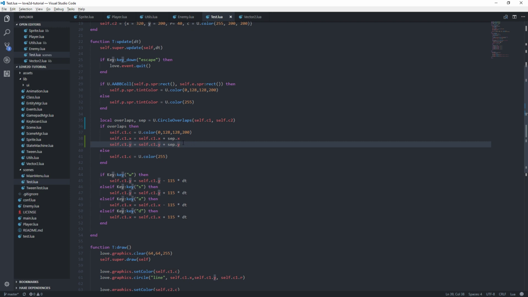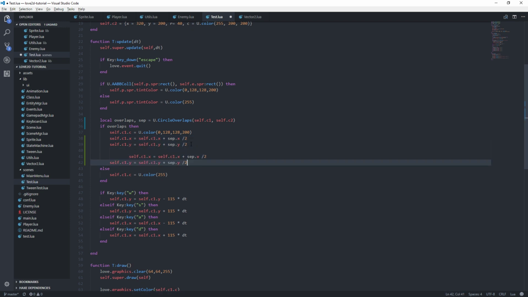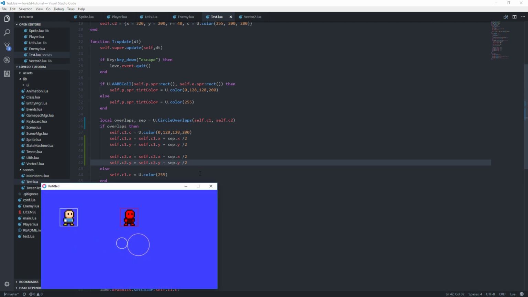Or you could just say you're going to get half of that separation, and then the other circle, if you want to move it some, could get half of the separation too. But of course, since it's pushing back that way, we would have to do negative here. And then that should allow us to push these circles along, you see.